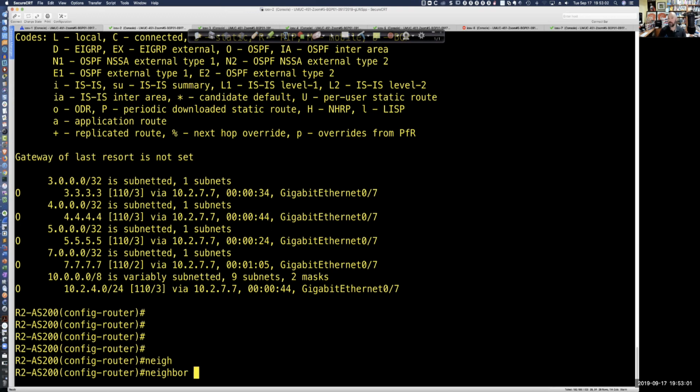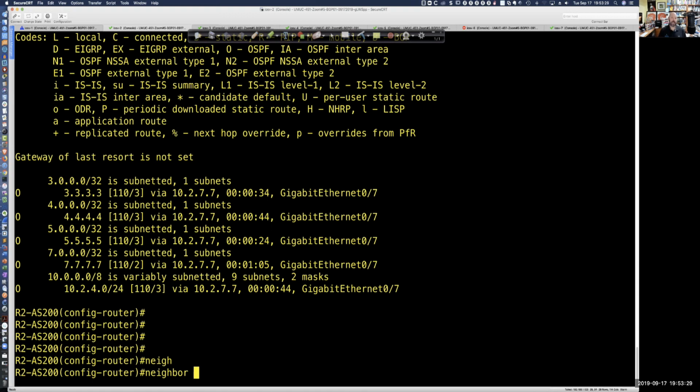So with eBGP, the loop prevention mechanism is the autonomous system path. But that doesn't make any sense for iBGP, because we're all the same autonomous system. It doesn't use the autonomous system path is what I'm trying to say. So the way that it prevents loops is with a full mesh of iBGP peerings.